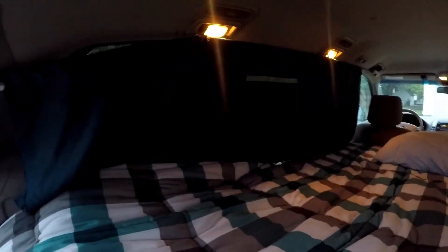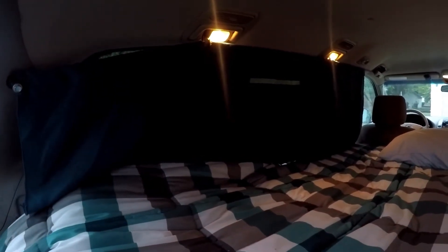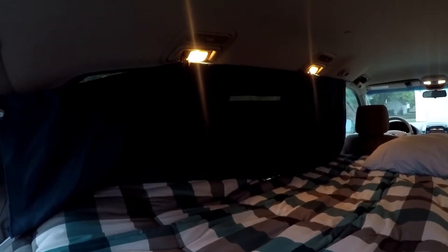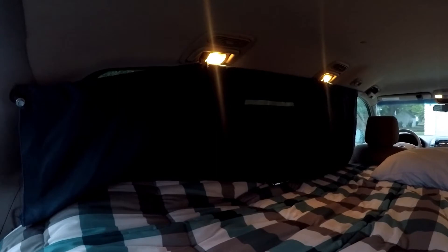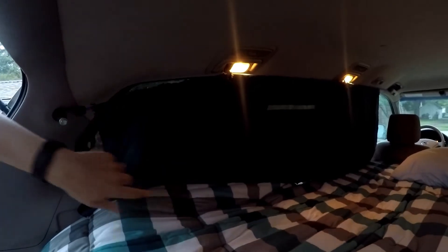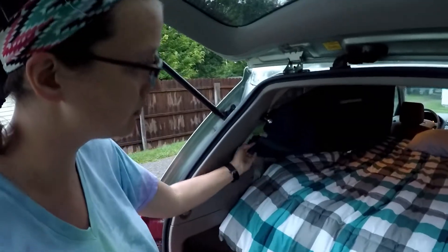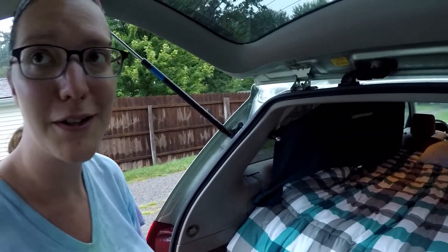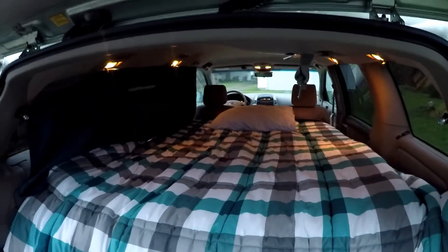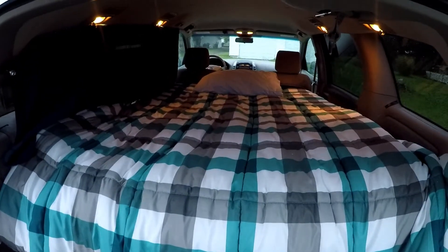One of the other cool things — we've got curtains that go up here. We've got four of them, two for each side, and then a front and a back. They're bungee corded in, hooked up to a knob here and then up in the front. I cut holes so they'll fit on the hook, so they go pretty much up to the ceiling and cover most of the stuff. It's just one 80-inch curtain that I cut up and sewed so it fits perfectly for Regina. We've got total privacy here, and they're also blackout curtains, so they do a pretty good job of keeping the sun out in the morning so we can sleep in.